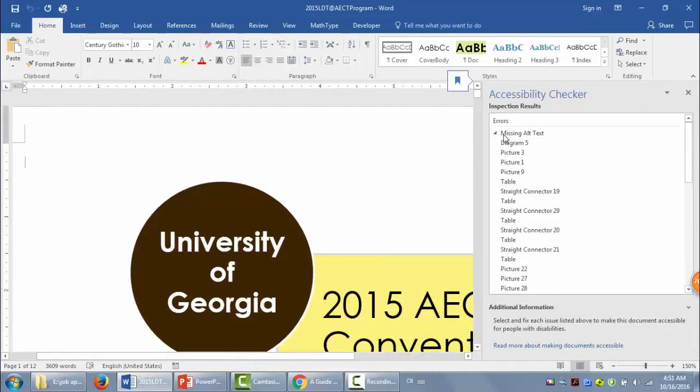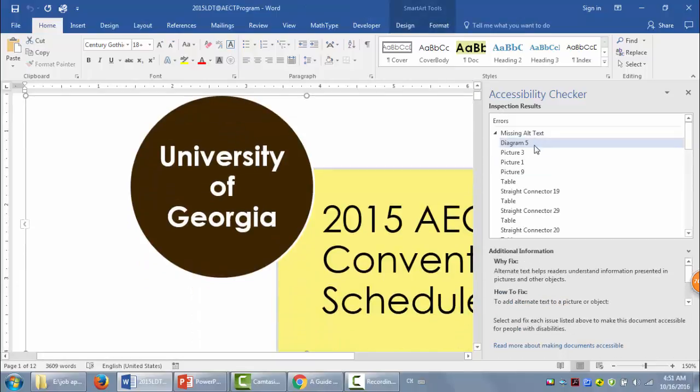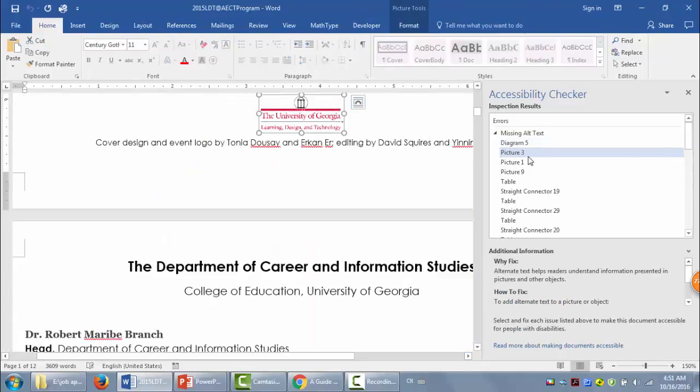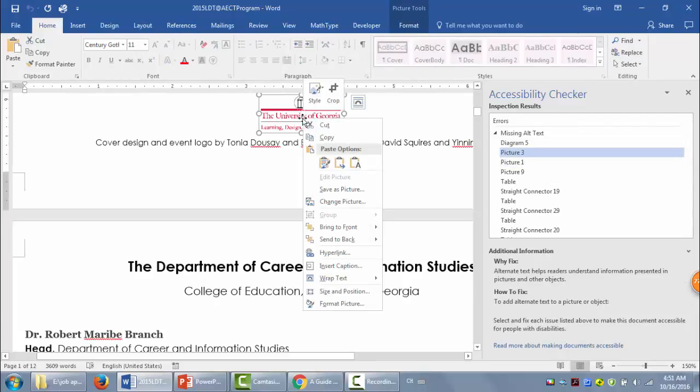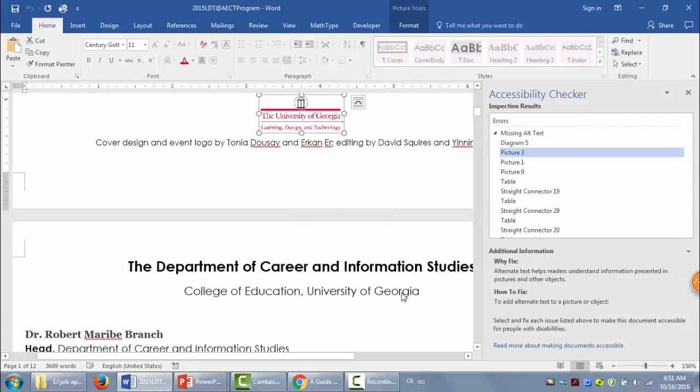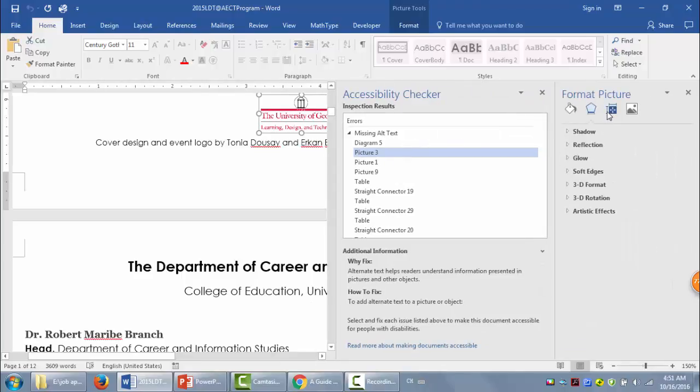We find that it has some common problems related to accessibility issues. So first, all these non-text objects must have alt text, like for example, this picture, we can specify it as a logo, UGA logo.